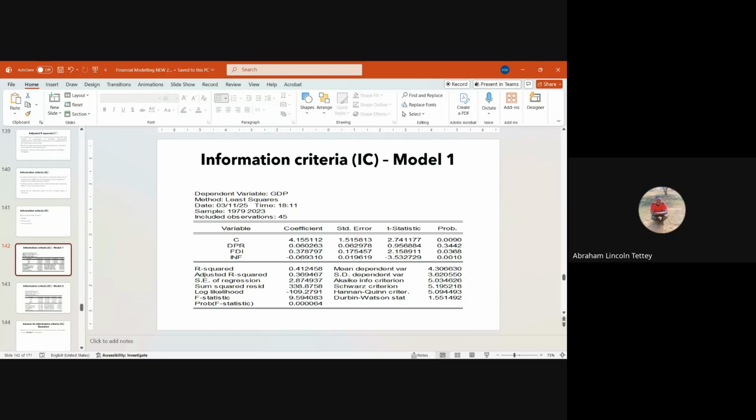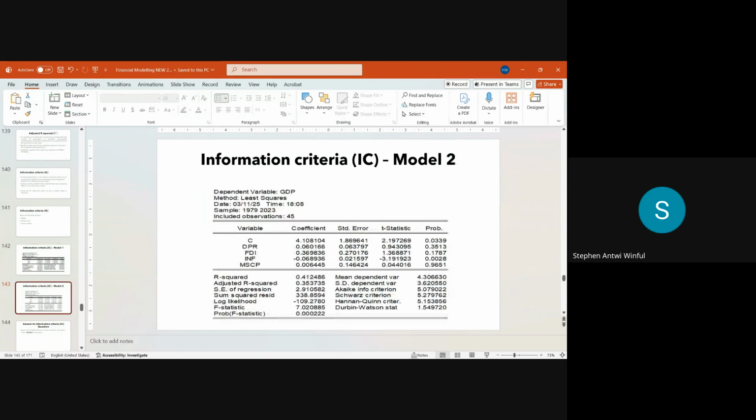Hello. Yes, sir. So are we okay with the figures now? Do you have it now? Yes, sir. Okay, so based on the R squared, which of these models is preferable or is a good fitted model? Model 2. And then based on information criteria, which one is preferable? I asked two things. One is the R squared, the other is the information criterion, the Akaike and the Schwarz.